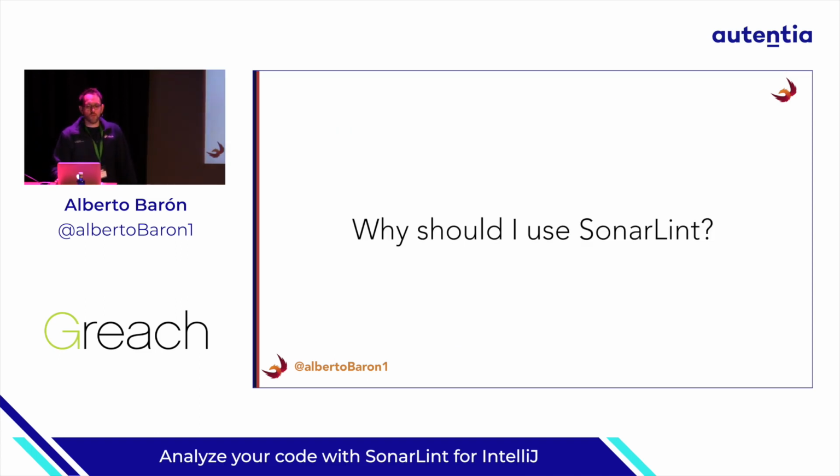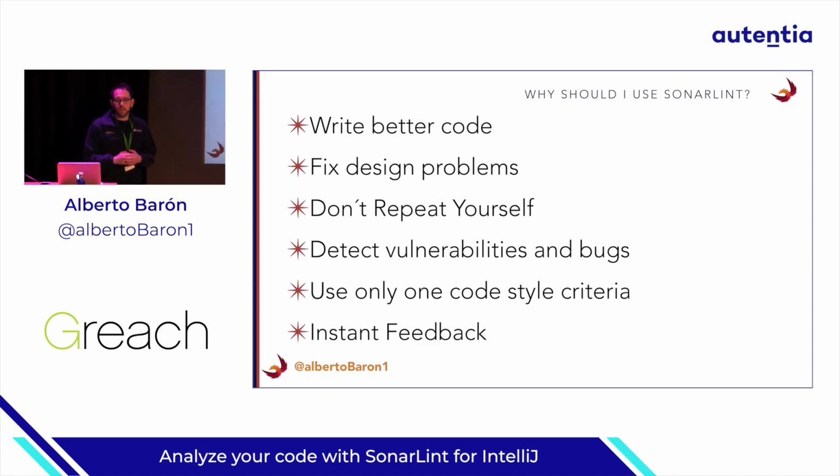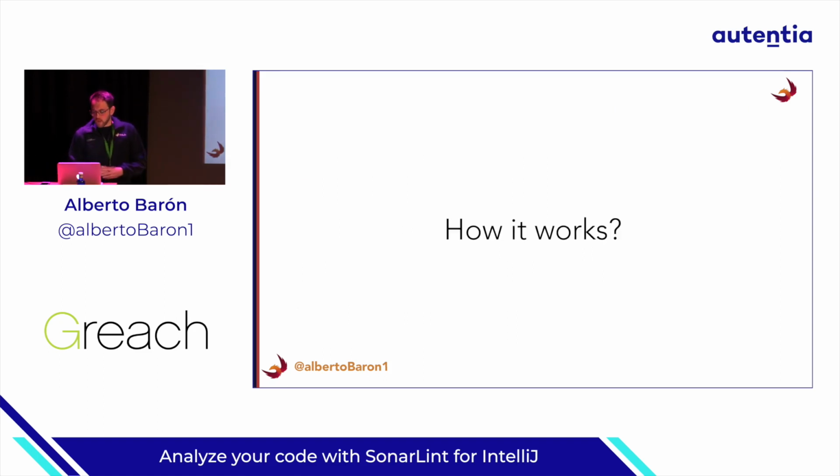And why do we have to use SonarLint? Well, the answer is easy. It's to reduce our technical debt. It will help us to write better code, to fix design problems, such as dependencies in classes, for example, to follow the don't repeat yourself rule, so as not to have the same code in different classes, to detect vulnerabilities and bugs, and use a single code style criteria, for example, and all of those things giving us instant feedback. Okay? So how does it work?